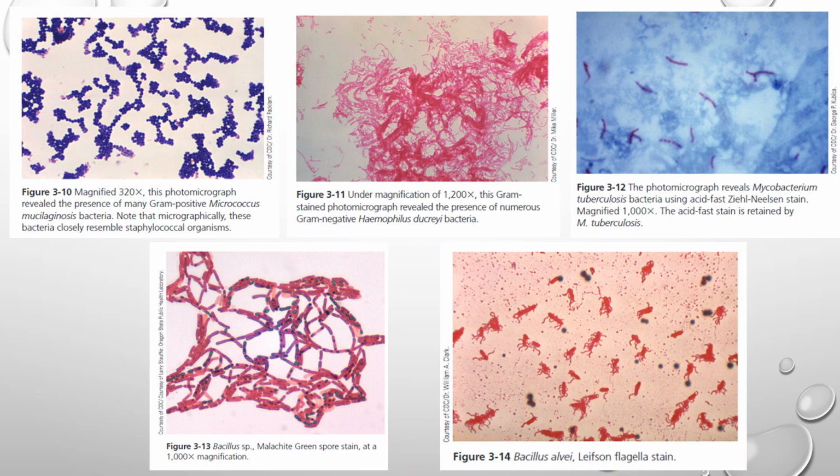This is what those stains look like. So we have the Gram stains here. We have these dark purple cocci shapes, so it helps us see the shape, and also again the purple would indicate that it's Gram positive. Whereas here we have the Gram negative, and these are more rods here, so we can see their shape, but again the pink indicating that it's Gram negative. And then our acid fast, which are kind of this pinkish color here. Then we have our endospores, where we have these little green dots. Those are the endospores that are forming. And then finally our flagella that we can see on the flagellar stain.